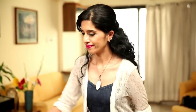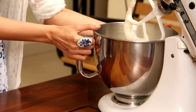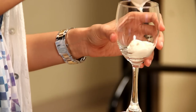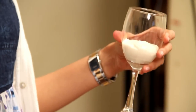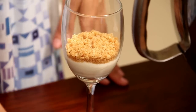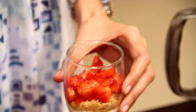And now is the time for the most exciting part. All the individual components required to make this dessert are ready and now let's put all of them together. The first layer is going to be the yogurt layer, and I am going to spoon some yogurt into this glass over here. The next layer is going to be the crunchy biscuit layer — just going to sprinkle this over the yogurt. The third layer is going to be the strawberries, and now I am going to top up the glass with the remaining layers.